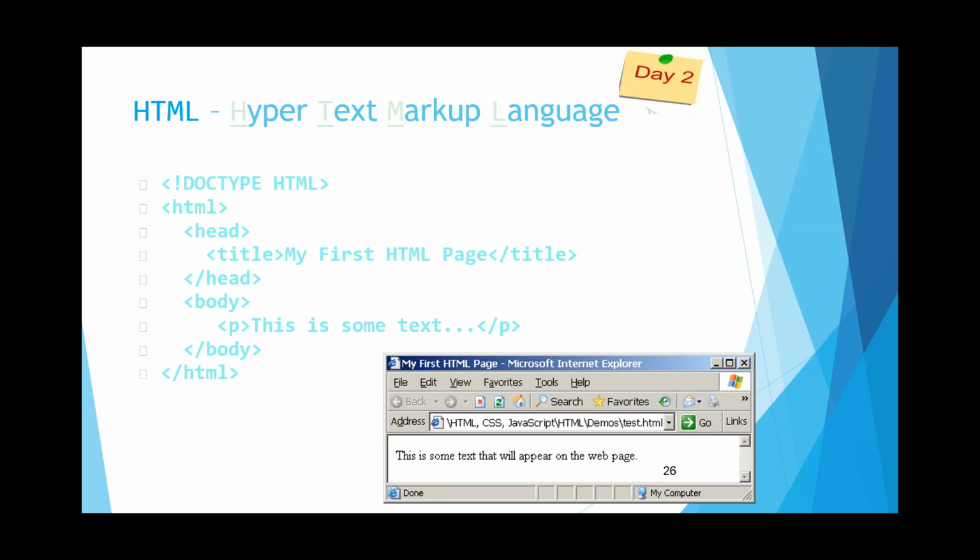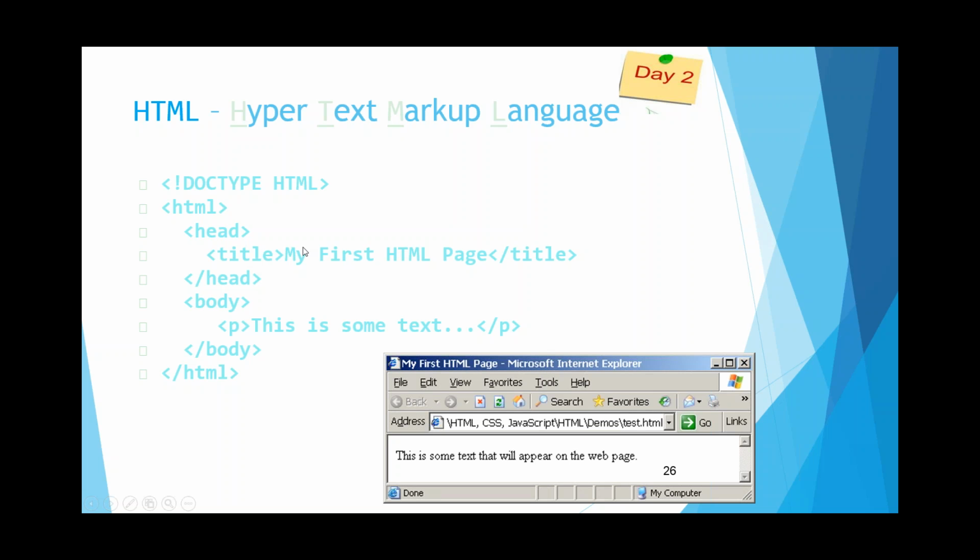we'll discuss those elements anyway. Whatever content you write inside a display element will be directly displayed on our web page. And the title tag is very important to display the title of your page. So here you can see my first HTML page.